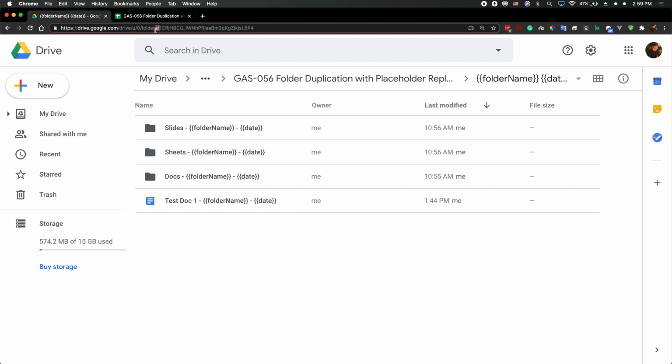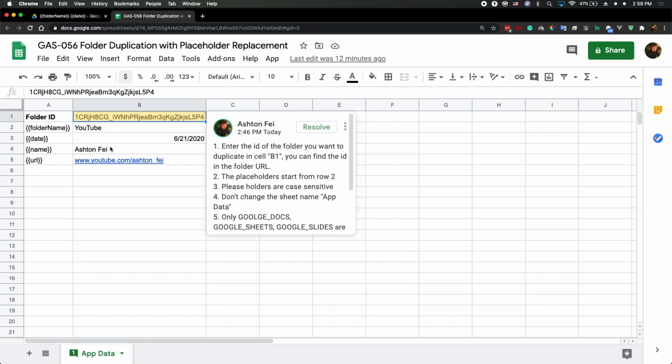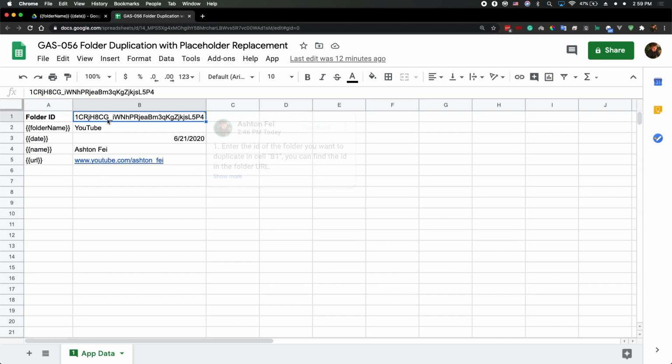After the last slash, this is the ID of the folder. So you copy this ID and paste it here. So the folder ID is set up. And for all the placeholders which you created in the folder template, you need to put them here. And this is the value you want to replace for these placeholders.